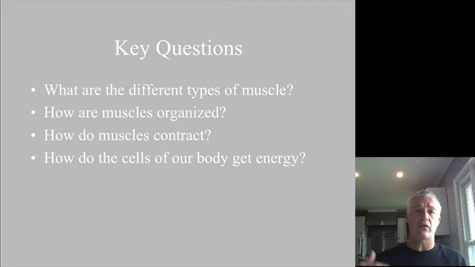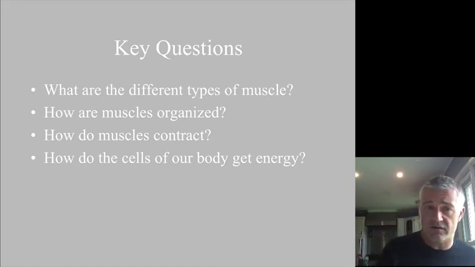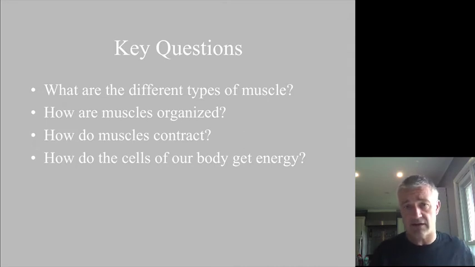So what we're going to do again is just remind you a little bit about the different types of muscle, and then we're going to start talking about overall muscle structure as well as the muscle microstructure. That'll be the first few shows of these ones, and then we will work into how muscles contract and how we get the energy for that. And then we'll talk a little bit about smooth muscle.